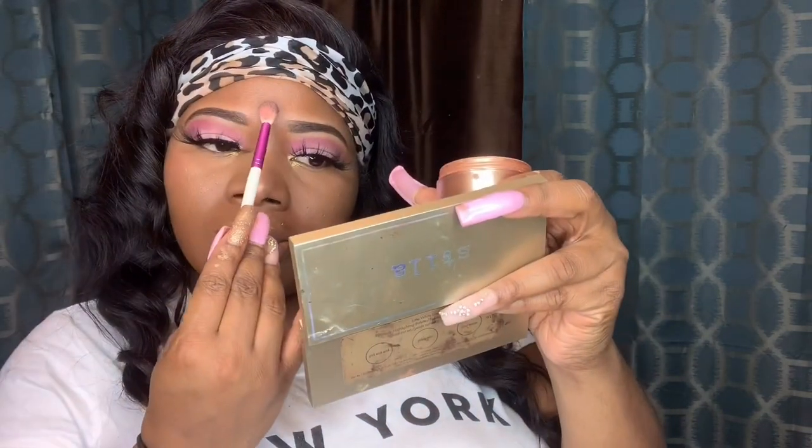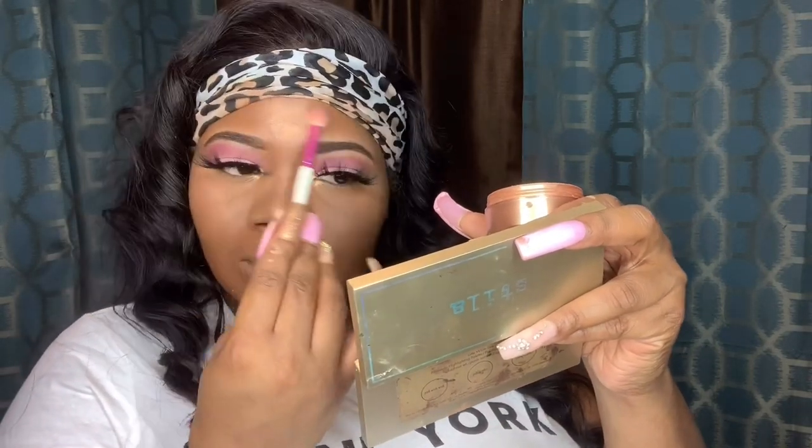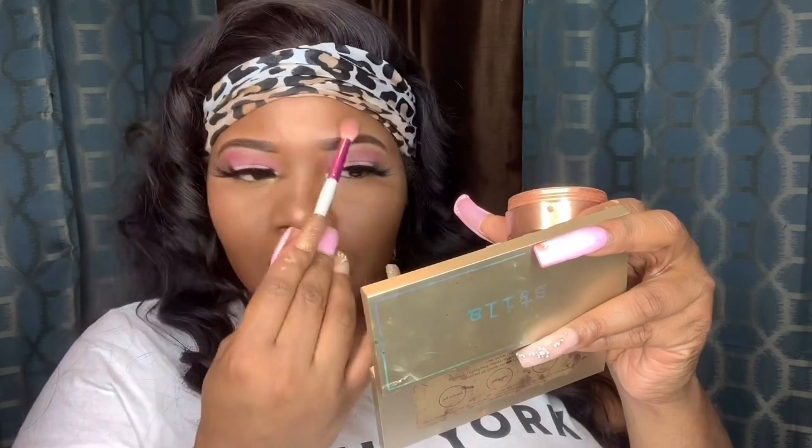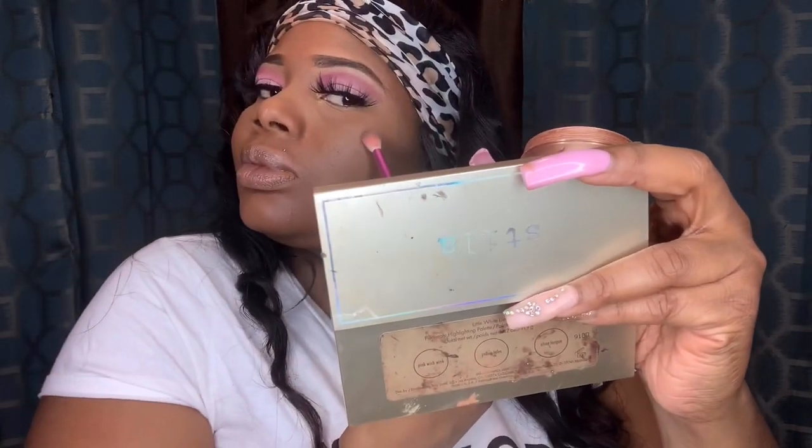Blend it out. Put on my little, I got a little forehead, so I don't know why I'm putting it there to add some. Like, I got something there. My forehead is tiny. I really don't have a forehead. Other side.